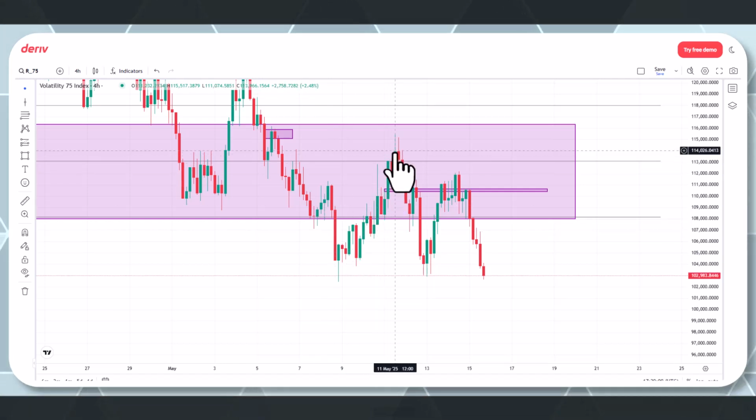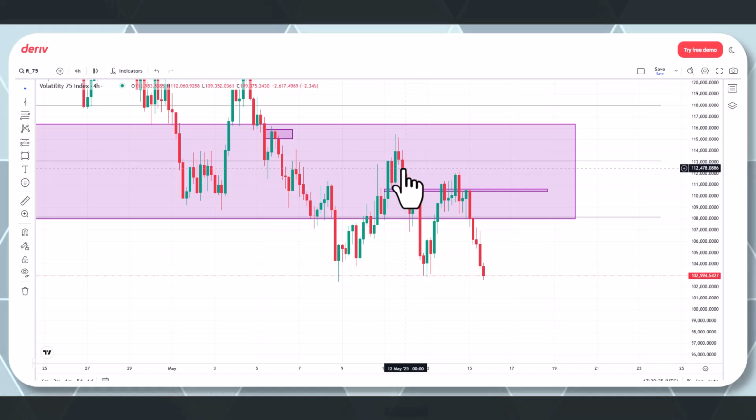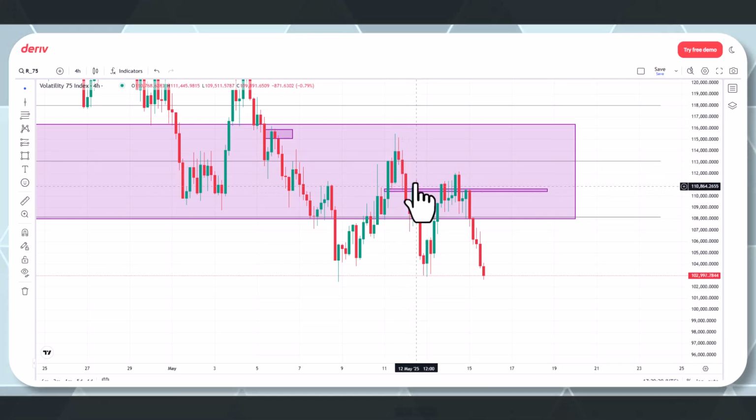Why am I saying so? Because when we have a swing like this, and then we have another swing that doesn't close beneath this low, it means that whatever has been formed in here are just liquidity points that will be swept. So these are buy side liquidity resting above this high.